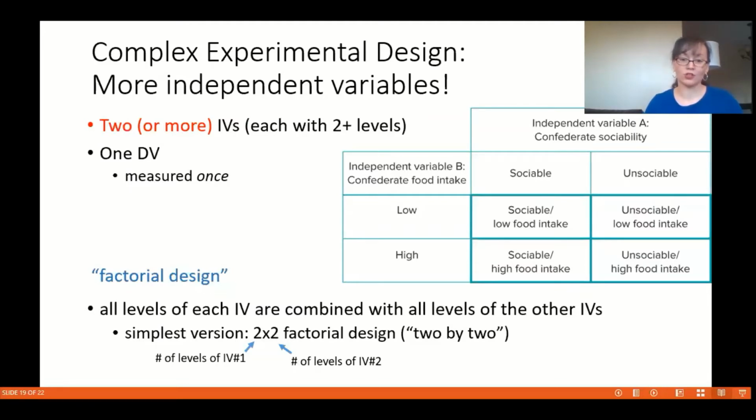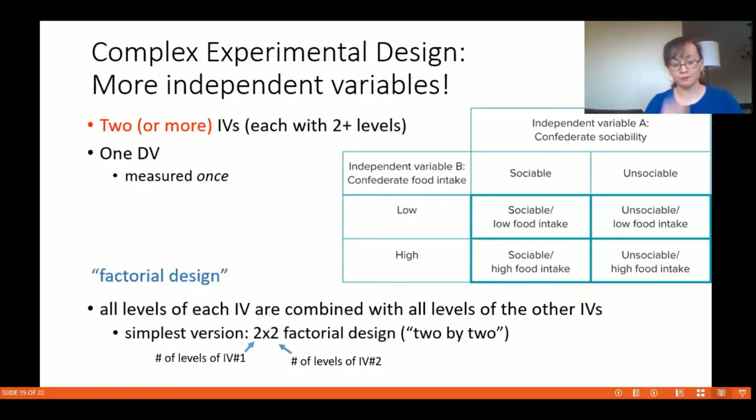We have a situation where someone is exercising once a week without a friend, someone who is exercising 3 times a week without a friend, someone's exercising 1 time a week with a friend, and someone's exercising 3 times a week with a friend. And then we're going to compare all 4 of those groups and measuring, using some measurement of mood.